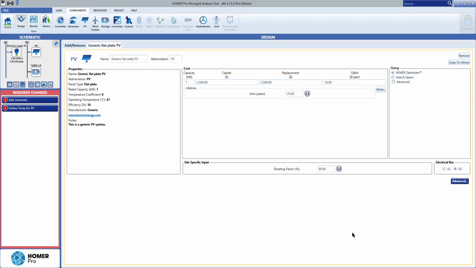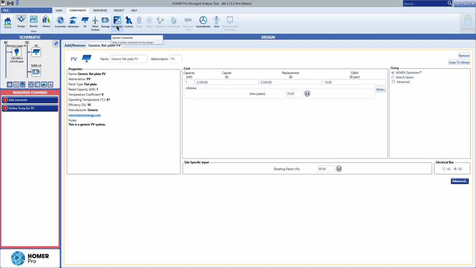Okay, so efficiency of the PV is also added. Next part is the efficiency of inverter. So as you can see, there is also 2 errors here. I need to add a converter or inverter since my load here is AC on AC side, of course, and PV and battery both are on this side, and I need to connect these two bus bars with a converter.